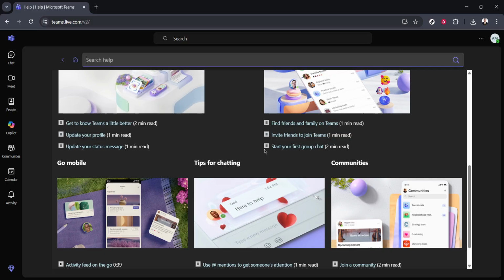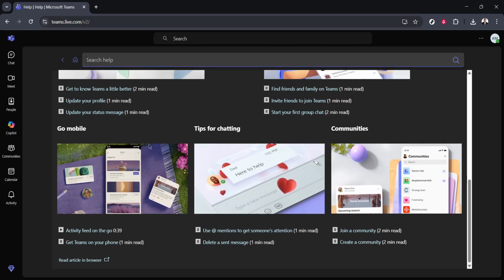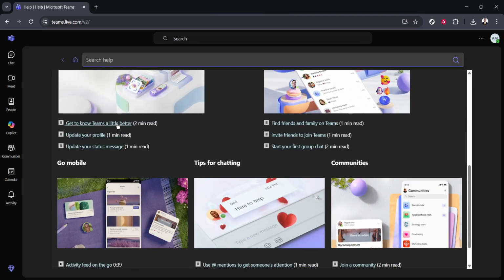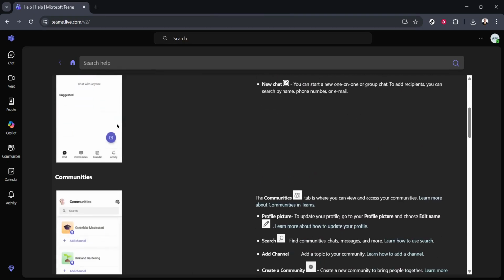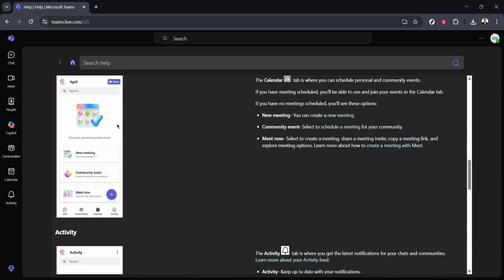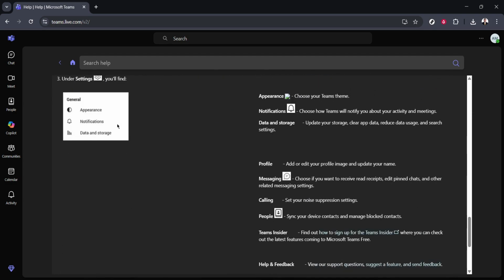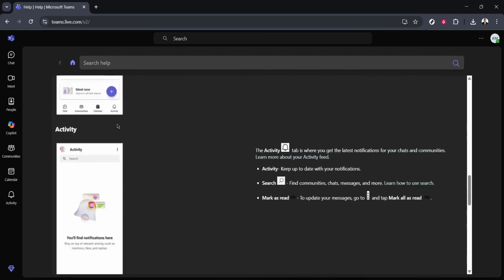Now that you're in the training section, you have the flexibility to choose how you want to learn. You'll notice options to either explore articles or continue watching videos. If you prefer concise, text-based explanations and quick reference guides, clicking on articles will provide you with written documentation that you can read through at your leisure.